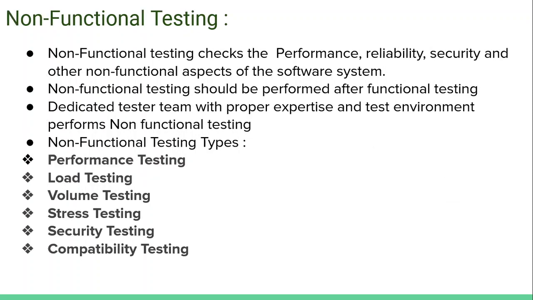And once functional testing is completed, so the software is working as per the client requirement, after that non-functional testing is conducted. So non-functional testing checks different parameters. Apart from functions, there are different aspects of the application. So what are those aspects? Non-functional testing mainly checks performance, reliability, security, and other non-functional aspects of that software system.